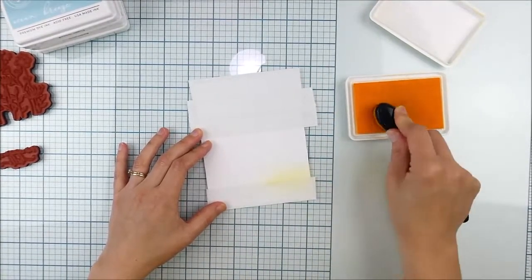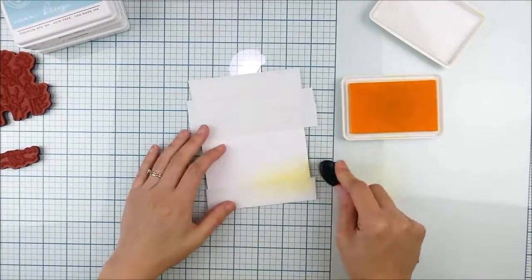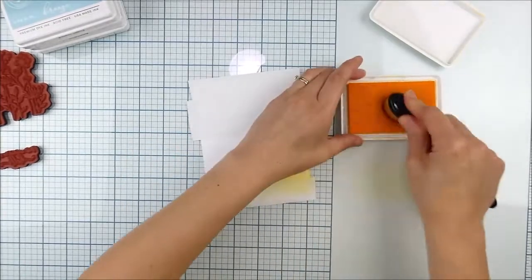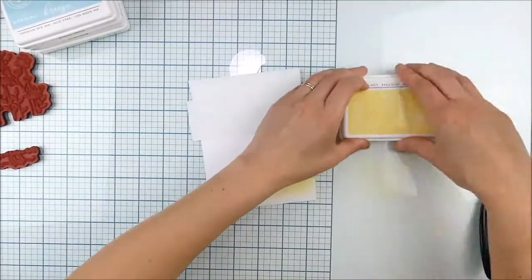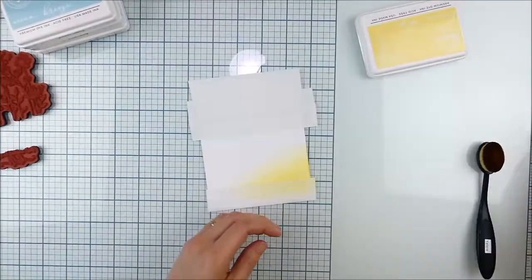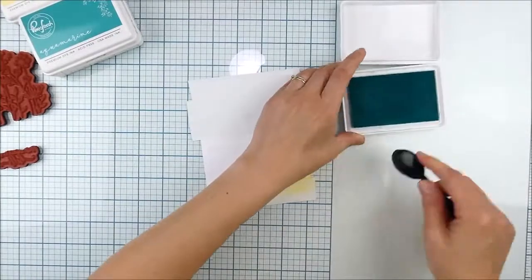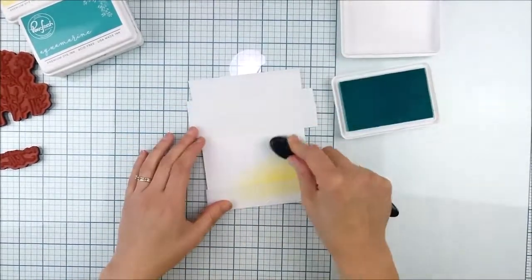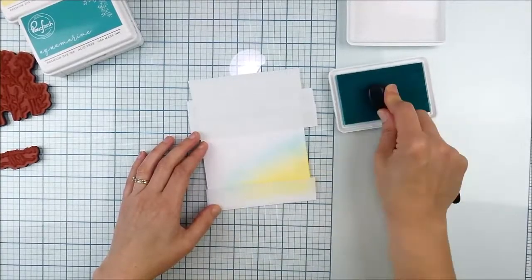All right, so I'm starting off here with my yellow color, Lemon Whip from Pinkfresh Studio. A lot of times when I'm ink blending colors on panels like this, I tend to go in straight lines, and I thought it would be fun to do a little bit of a diagonal pattern. So my masking is still straight across on my card panel, but I'm going diagonal for the ink blending. That yellow is concentrated in the bottom right-hand corner.